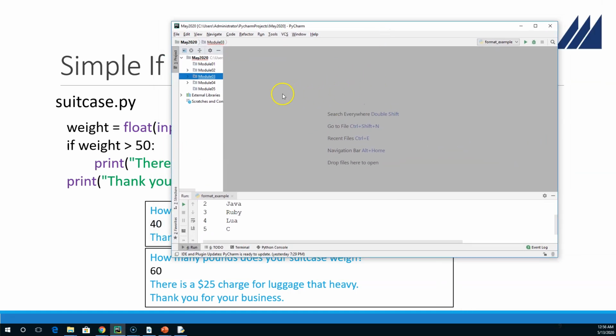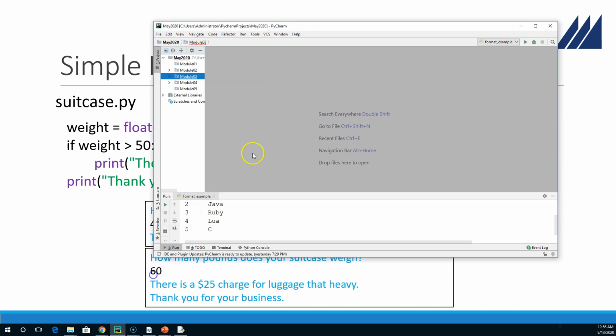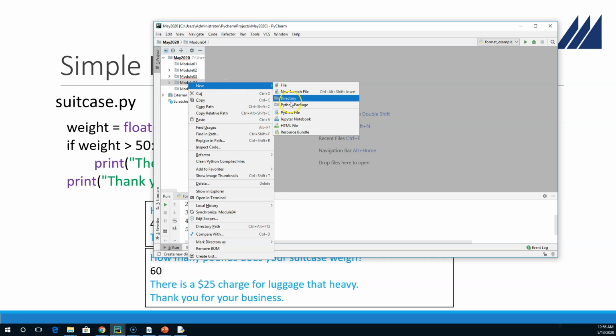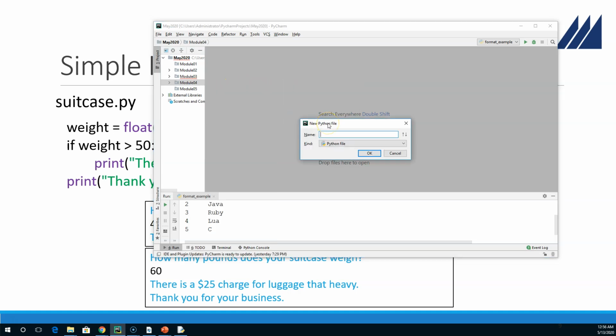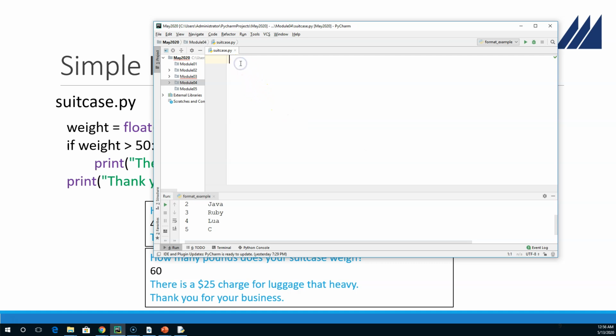I'm going to use PyCharm in this example. I'm writing a program for module number 4, so I'm going to say new, and I'm going to name this one suitcase. Okay, and here is my program.